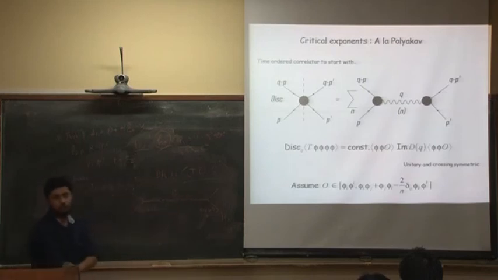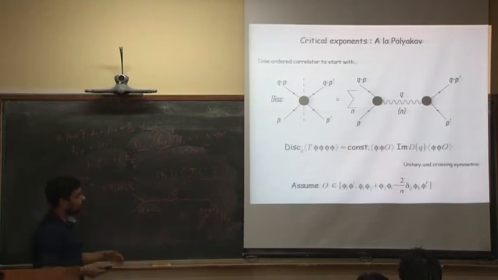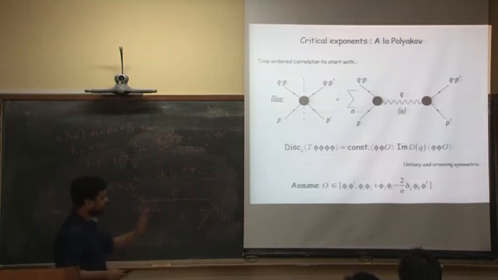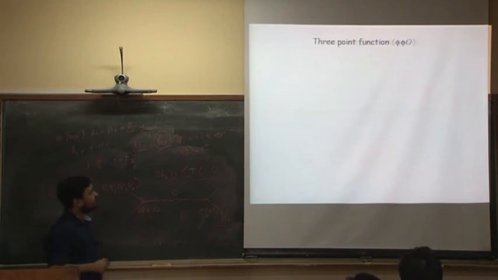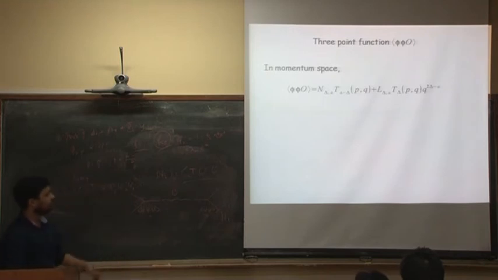So that's what I'll assume for now. And obviously I'm leaving out a large part of the spectrum with the higher spin operators and so forth. But I just want to see where this thing is going, just by assuming the minimalistic set of operators to do that. So now in the momentum space, the 3-point functions can be written in terms of these functions.